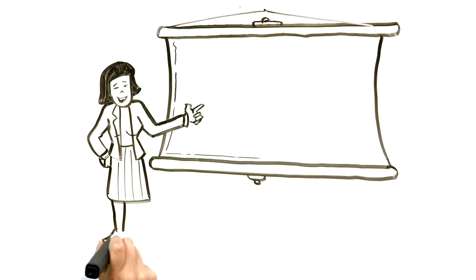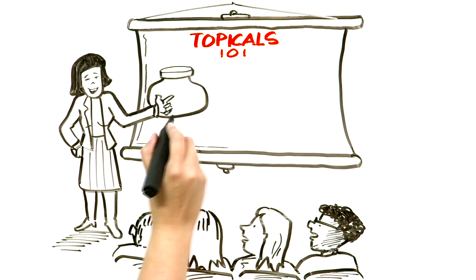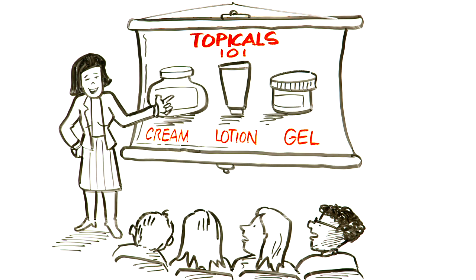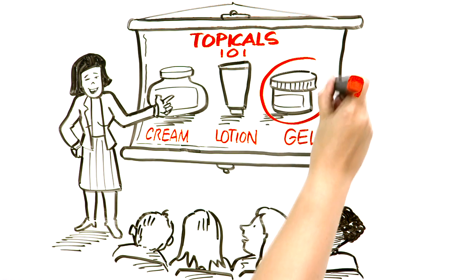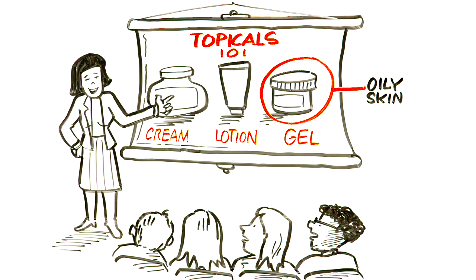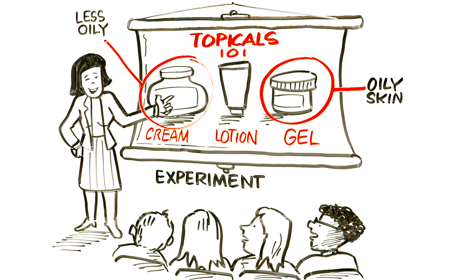Okay, let's take a bit of a detour and do a topicals 101. Topicals are medicines that you apply to your skin like a cream or a gel or a lotion. Gels tend to be stronger and more drying than cream, so if you have oily skin, a gel might be a good idea. If you have less oily skin, then a cream would be better. Now, we all react differently to different topicals, so it's a good idea to experiment with the topical in one area before you apply it everywhere. Let's start with a lower strength and then ramp it up if you need more effectiveness.